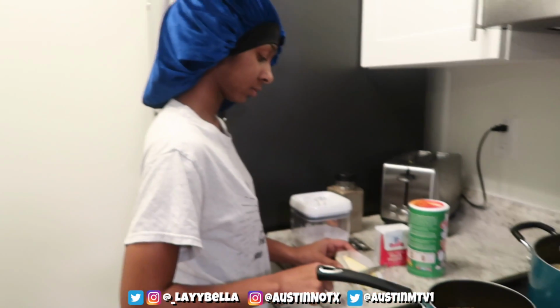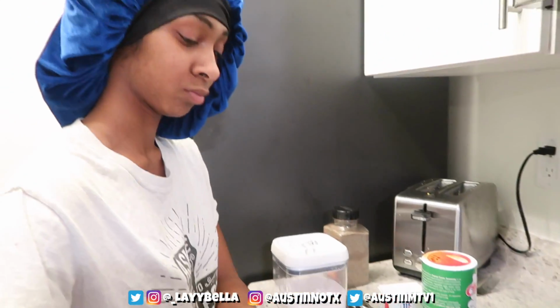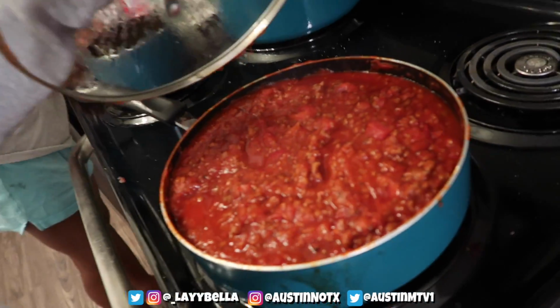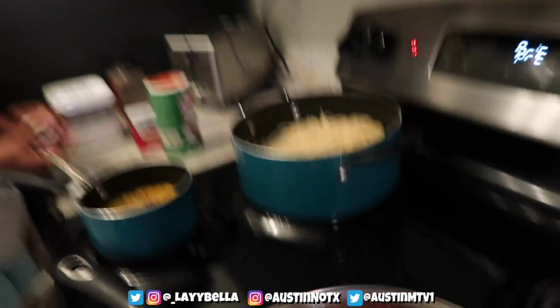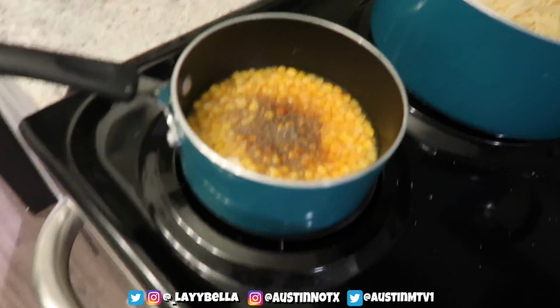Alright, y'all. I had to go to the store and get some oregano and basil, but I had forgot it. So let me just update y'all on where we at. Look at her, she doing the corn. She a little down right now, so don't talk about her. She good. But yeah, finished with that. All the noodles done. She gonna do this corn.